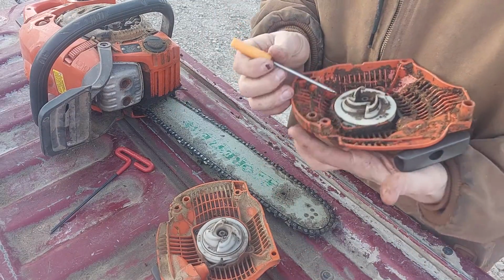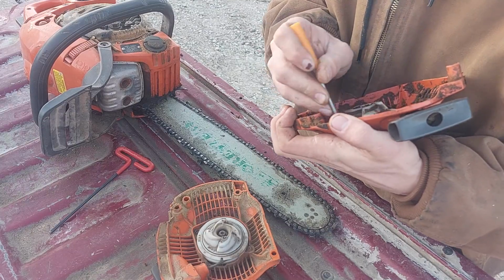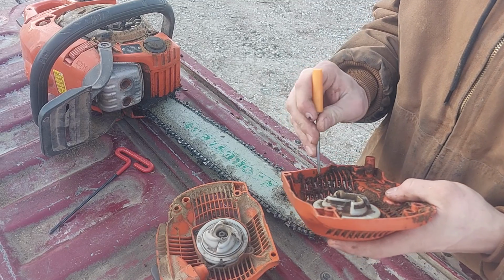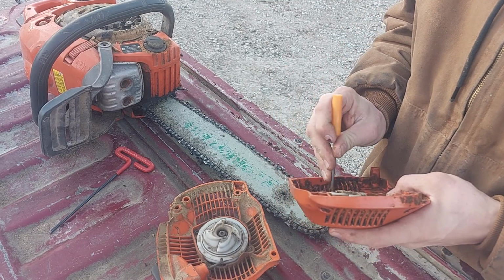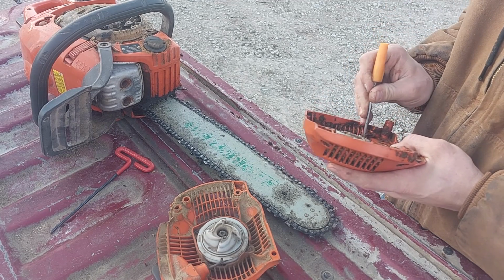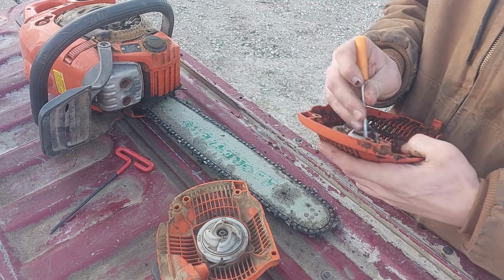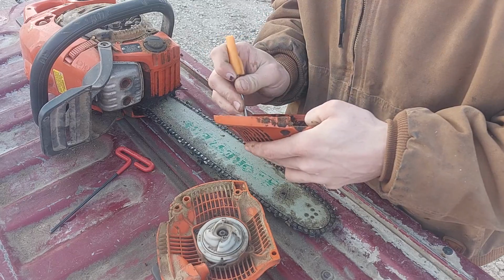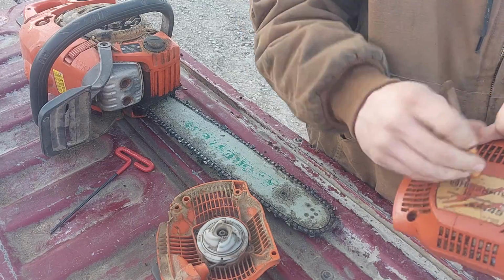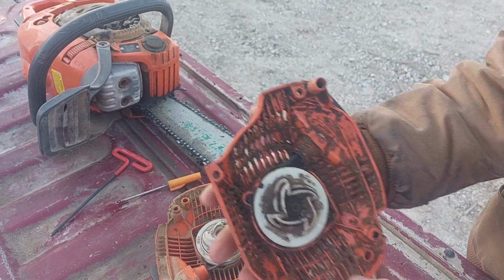But it came to me filthy, so I'll take a little bit of time here to clean some of this out. I'm not going to spend a whole lot of time on this because I don't even know if this saw is going to run. I haven't ran it in quite some time. And I can't find my air blower, but eventually I'll find my air blower and I'll clean this out with that. And this will take short work of that. Okay, it's not clean, but it's better.